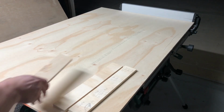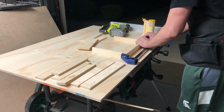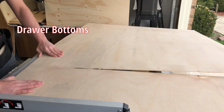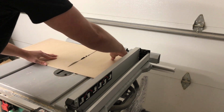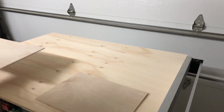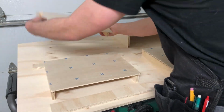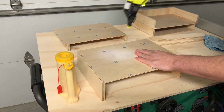I cut all the pieces for the boxes, but I only assembled the sides and back for now. I'm using some 1/4-inch plywood for the bottoms. This part of the assembly was pretty easy. Just some glue, centering the bottom pieces, and short brackets.